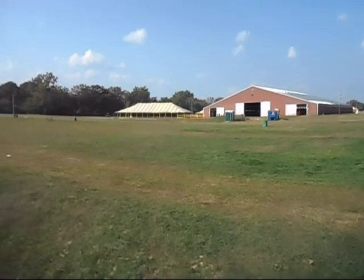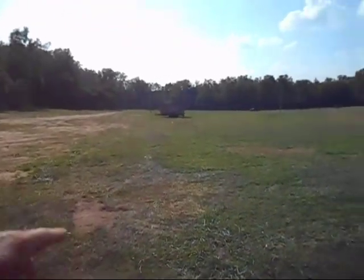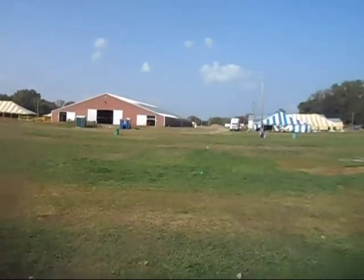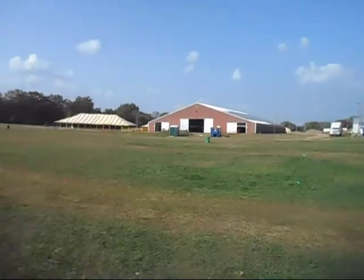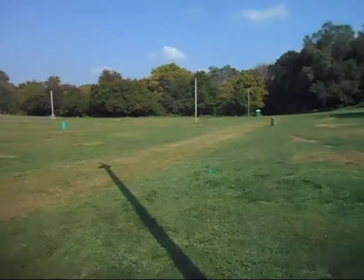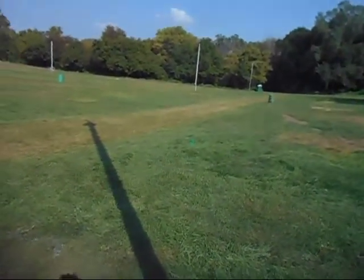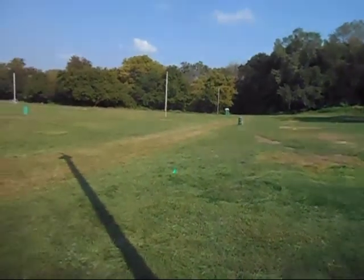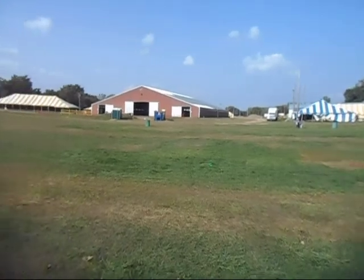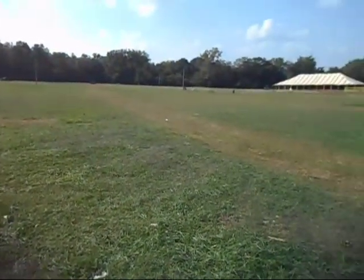Hey everybody, Quick Draw here and it's about 4:30 in the afternoon and I'm back out to the fairgrounds, back on the old mud pits. Really hot the last couple days. The fair just got over with Sunday, today's Tuesday, so they're still tearing tents down. This is where everybody camped that was working the fair — a lot of people. I've found some clad, a few little things, but I just found somebody's keys here in the mud pits. I'm not going to keep them — I'm going to set them up here on this electric box so when maintenance comes through they'll find them and might be able to return them. Very very hot for September, so we'll see what we can find.